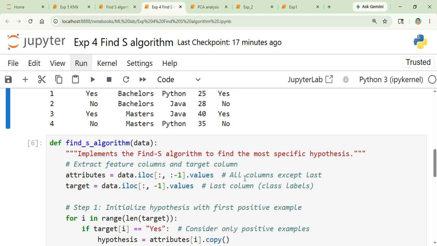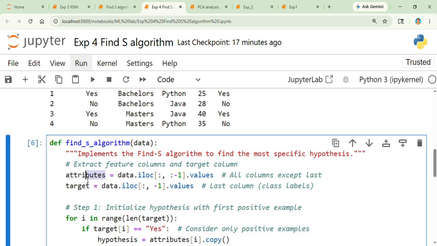So it will extract all the columns except the last one, that is all the features, and save it in the variable attributes. Then secondly, extract only the last column, again using data.iloc[:, -1].values. So it will extract only the last column, that is the target column.